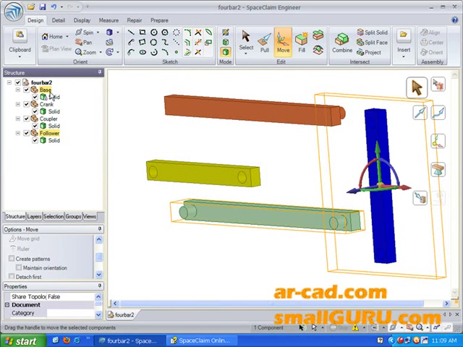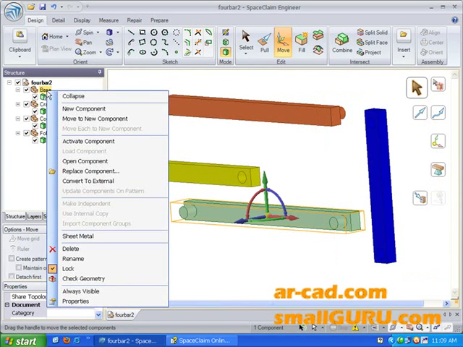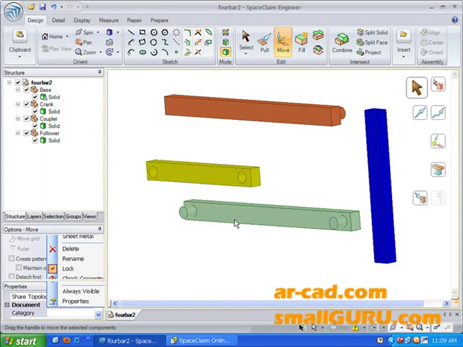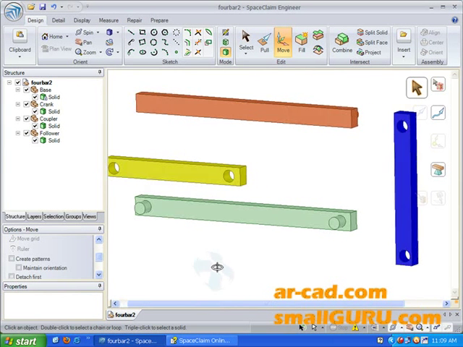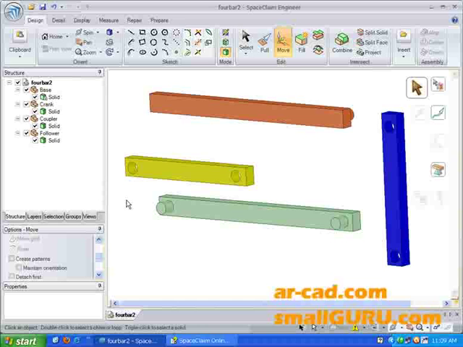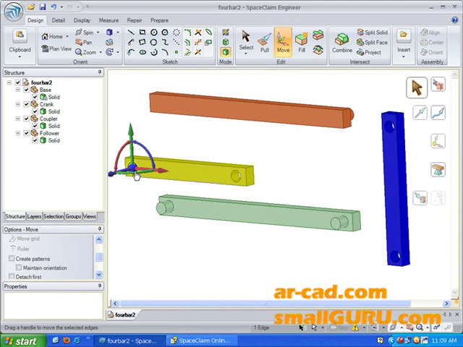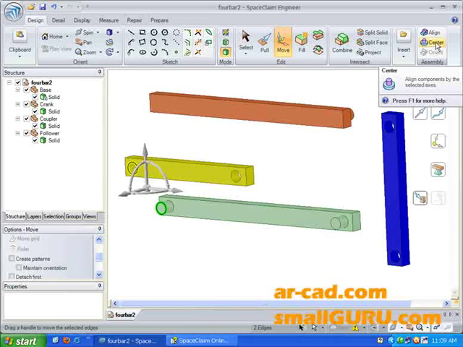So right click on base and go to lock. So we enable lock between for the base part. And then we need to assign different constraints. So what we do is we go to this circular edge, and then the second circular edge, and then the options are highlighted here on the right top. So we click on center.